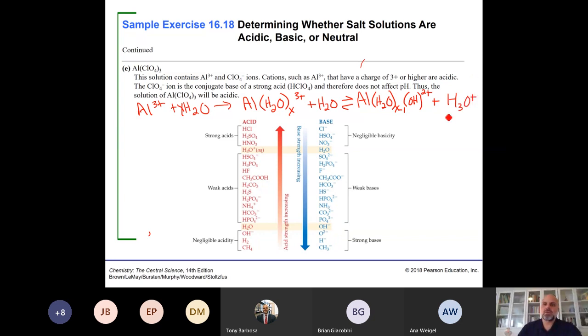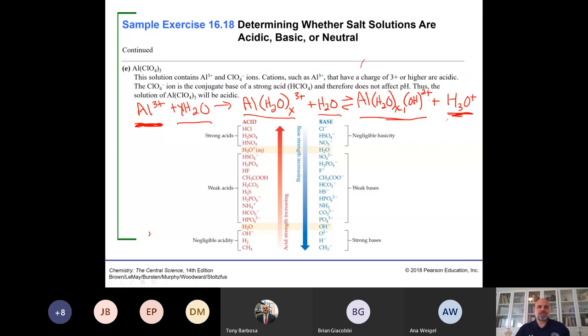It's going to give us acid in solution. So the key is when we have any transition metal or group 3 metal, anything larger than group 1 or group 2, we're going to react with water molecules. We're going to form a hydrate, and this hydrate can then react with an additional water molecule to give us the hydrate plus the hydroxide with a 1 less charge and generate some acid in solution. So we end up creating an acidic overall solution.